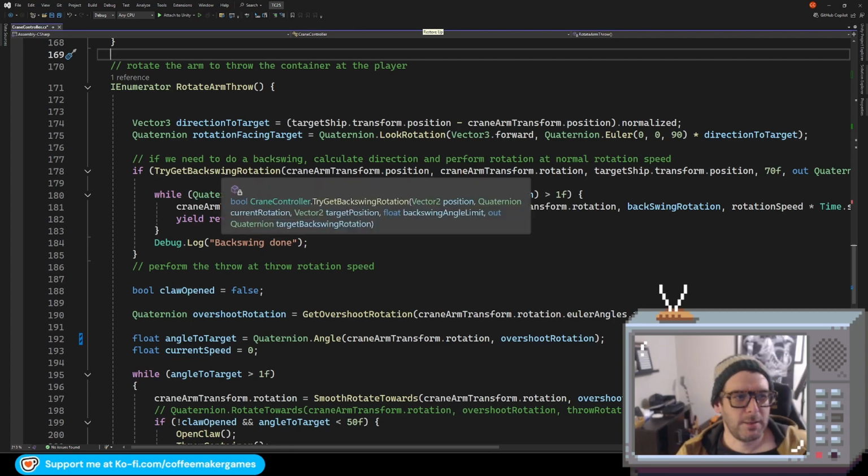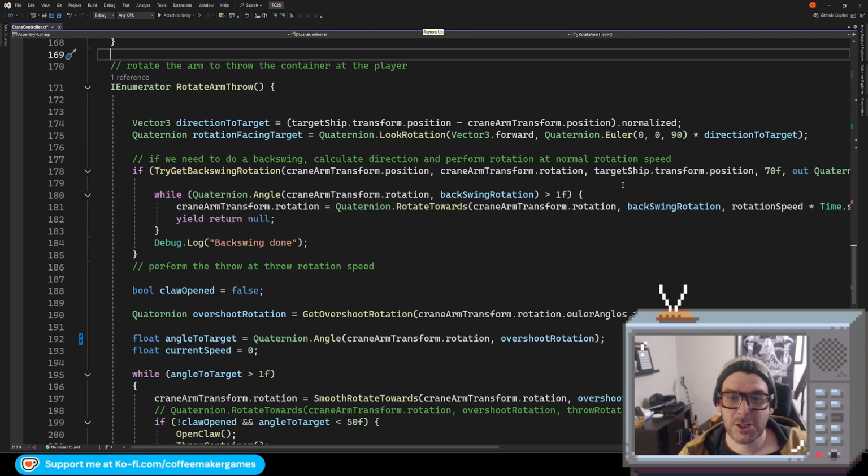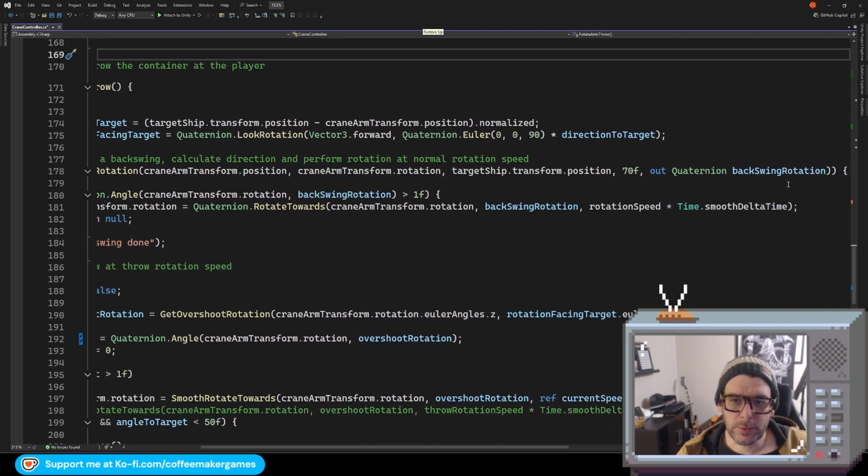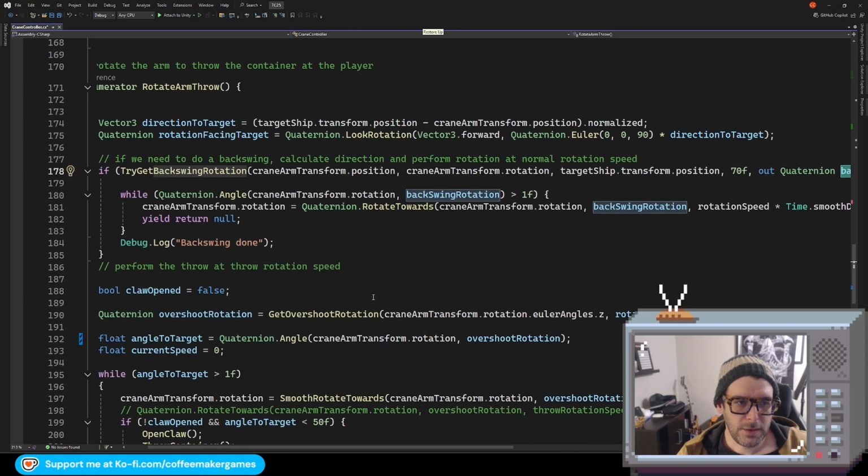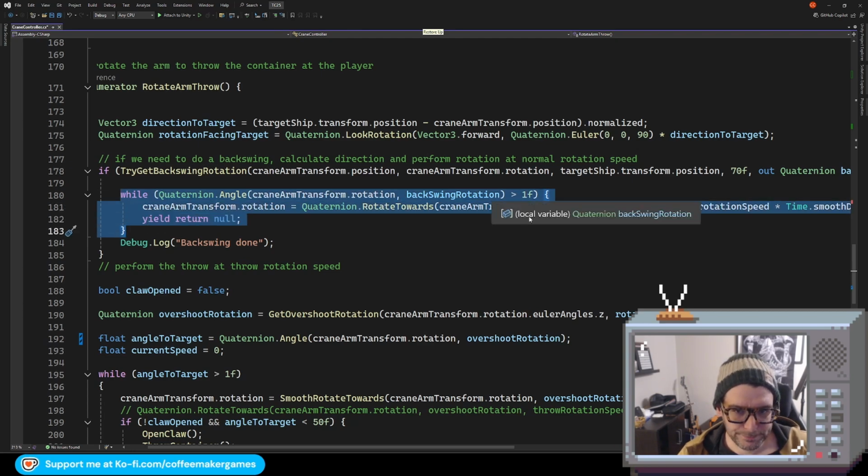So we use this try-get backswing rotation function, which returns a true or false whether or not we actually need to do a backswing. And if we do, it will return through an out parameter the rotation that we need to use. And then we can just actually do that while we're not pointing in that direction.